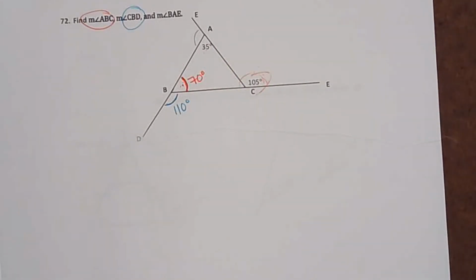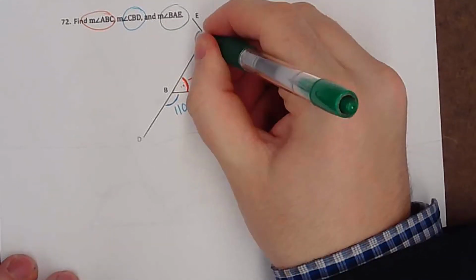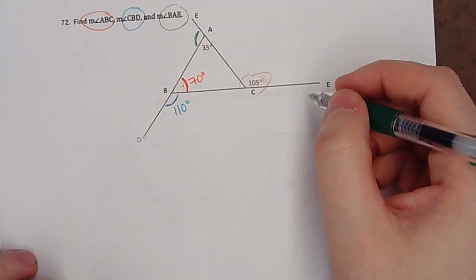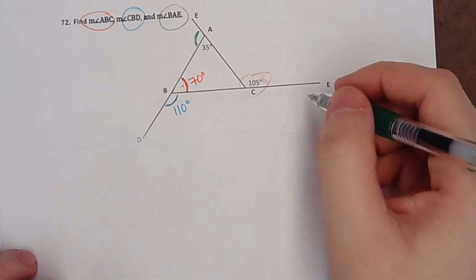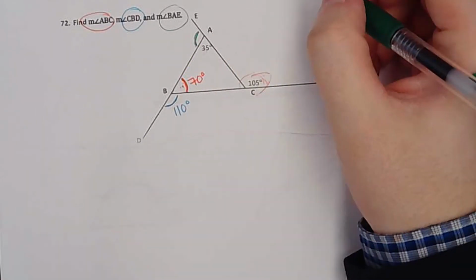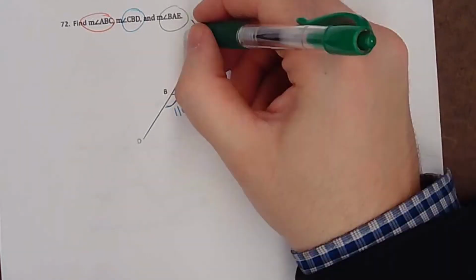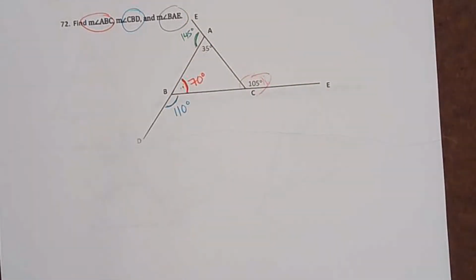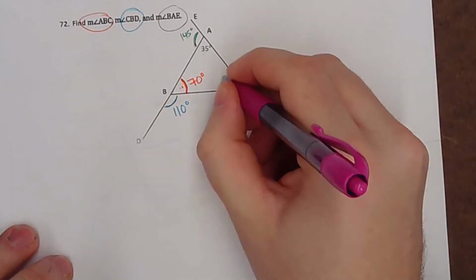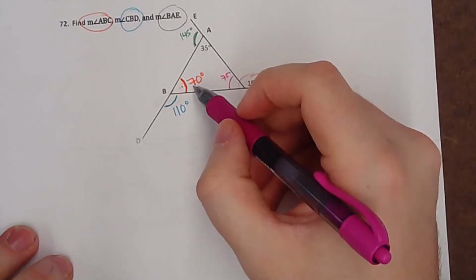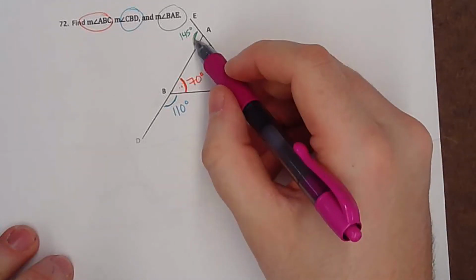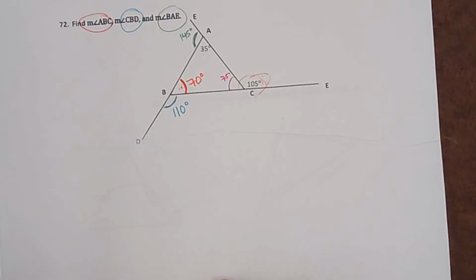Nice job, Gabe. What about the green one, angle BAE? What's that going to be? It's also going to be a linear pair. 80 minus 35. Well, 5 more to get to 40. So 145 to get to 180. You follow me? Okay, cool. Are there other ways to do it? Yes. The big thing you might notice is that if you know this angle right here is 75, you can get this one for free, which then gets you this one for free, which then gets you this one for free, right? So there are lots of ways to do it.